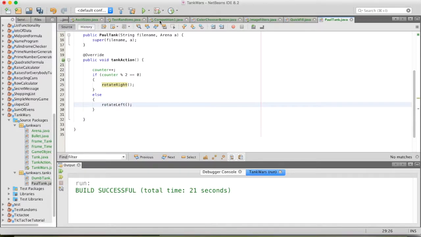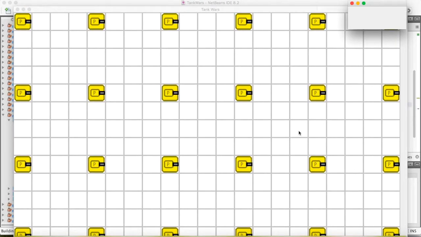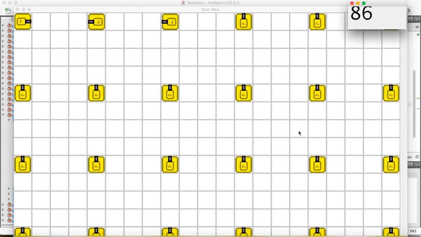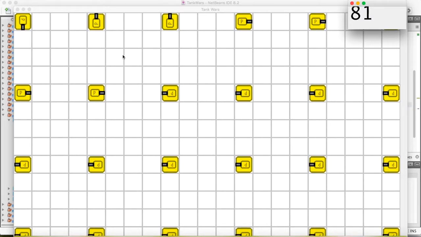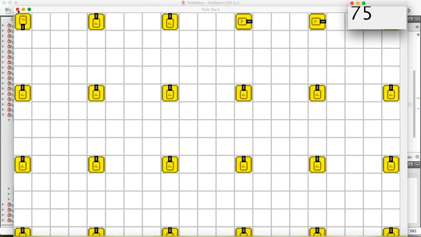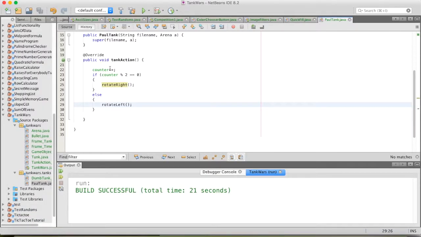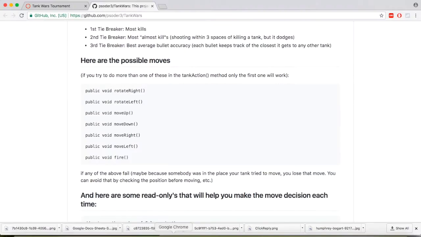So you can imagine what's going to happen now. Every other time it'll switch back and forth. It'll go left and then right, left, right, left, right. And it appears some of them are out of sync with others, which I'm not sure why that would occur, but I'm not too worried about it. Okay, that's not a super intelligent decision-making algorithm, but at least we have some conditional statements, so it's actually making a decision. And we probably want this decision to be made based off of the current situation of the arena, where the tanks are, where the bullets are. So let's try using some of the other functions.